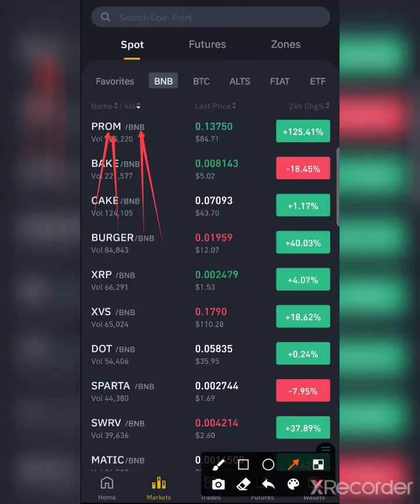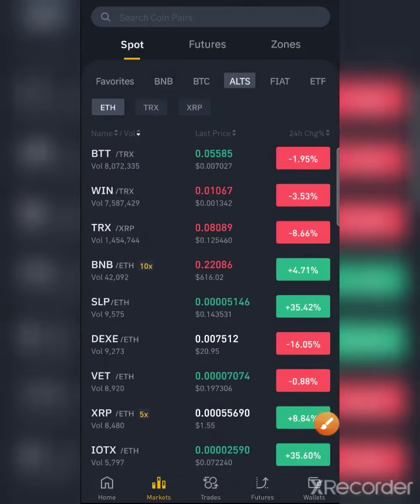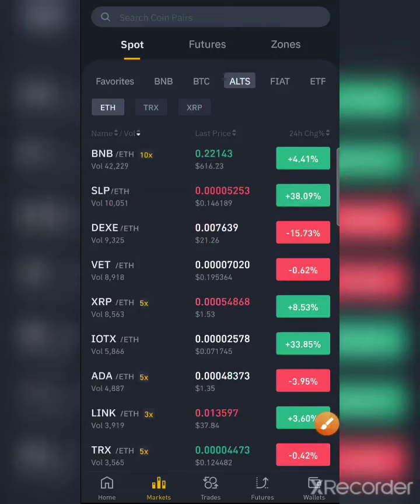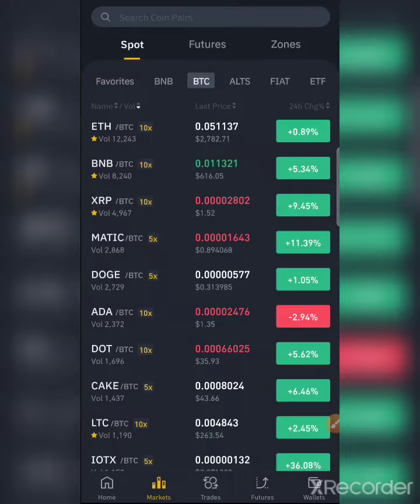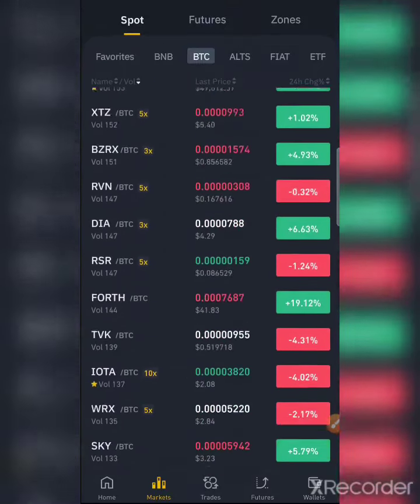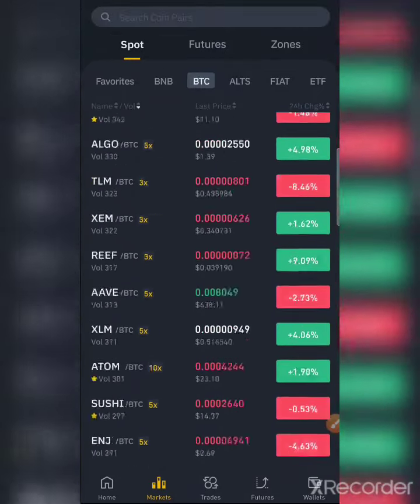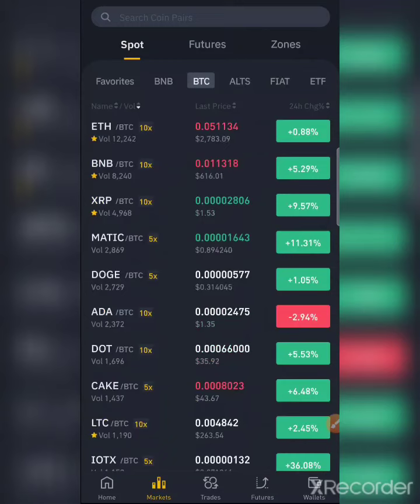So you use it to buy it and wait when it pumps up, then you sell. The same thing applies here. So here are the alternative coins. Coins means any coin that's apart from Bitcoin. It's not Bitcoin. That is Ethereum. From Ethereum down, Ethereum is the father of all the coins, but Bitcoin is the grandfather of the whole cryptocurrency. So I think I have made mention of this before, but I just want to stress more on it.